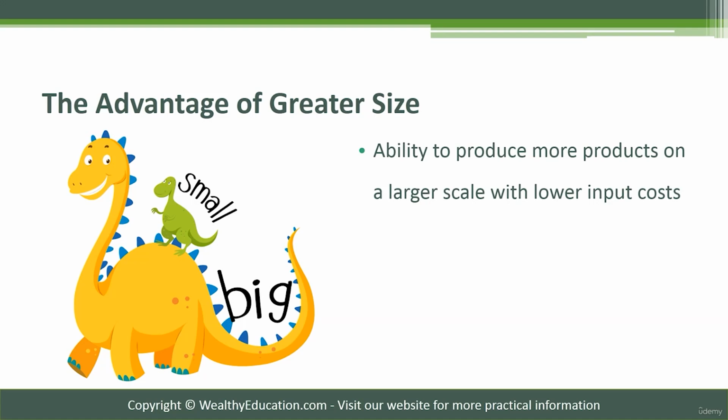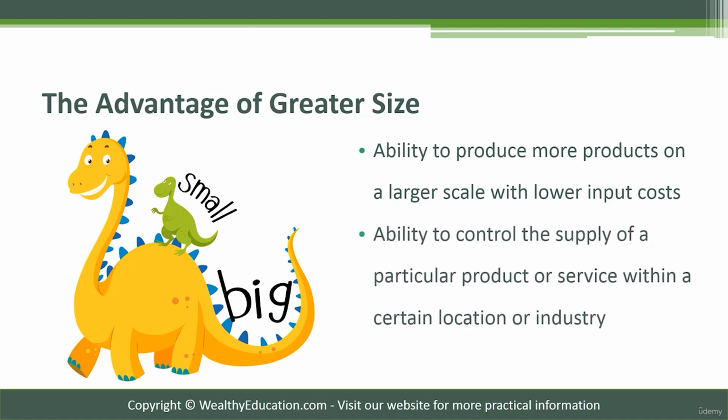When a company has a relatively exclusive monopoly, for example, it means it controls the supply of a particular product or service within a certain location or industry. This makes it very difficult for similar companies to get a foothold in the same market, since the established giant in the neighborhood has already claimed most of the available customers and has sufficient size and resources to do whatever it takes to hang on to them.